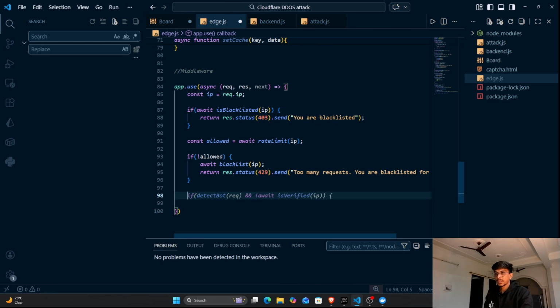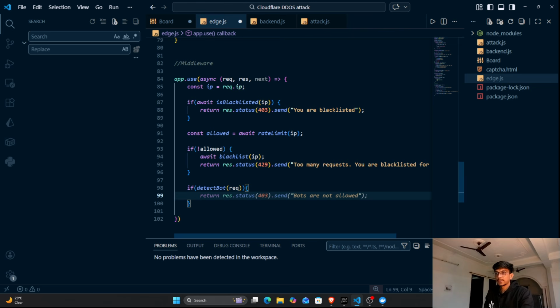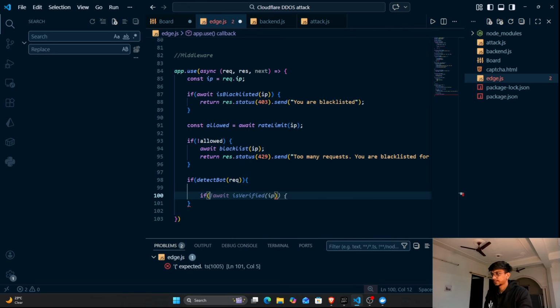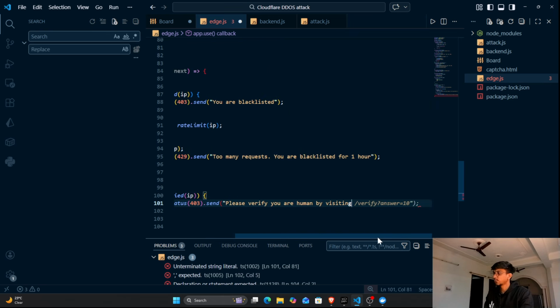And if it's done as well, detect bot, I will keep it till here. Let's call it if detect bot. If detect bot, I want to do one thing. If not verified IP, return response, please verify you are human by visiting.